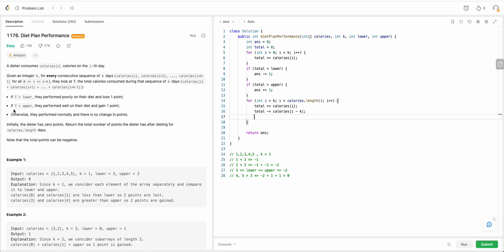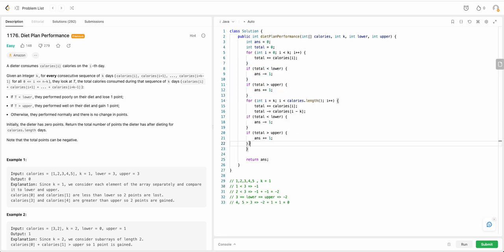Then we check this condition again, right? Let me copy it. Okay, so that's it.